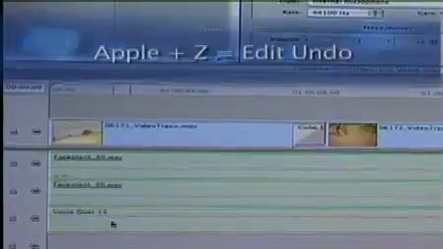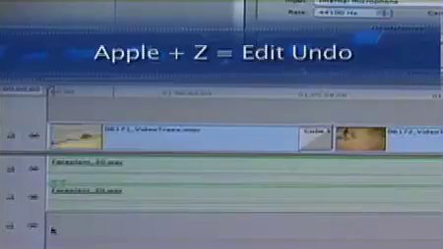Okay, here's the voiceover in my timeline. It says voiceover 15. That means it took me 15 takes to get it at least to where I liked it. If you don't like your voiceover, the best way to get rid of it and to try it again is the Apple Z button. That'll put your playhead back in the same spot where you started, and you're ready to roll on a new voiceover. Voiceovers do take some time to get right.